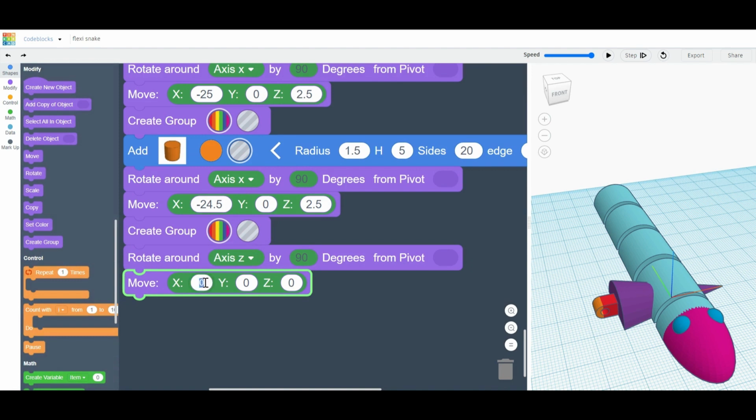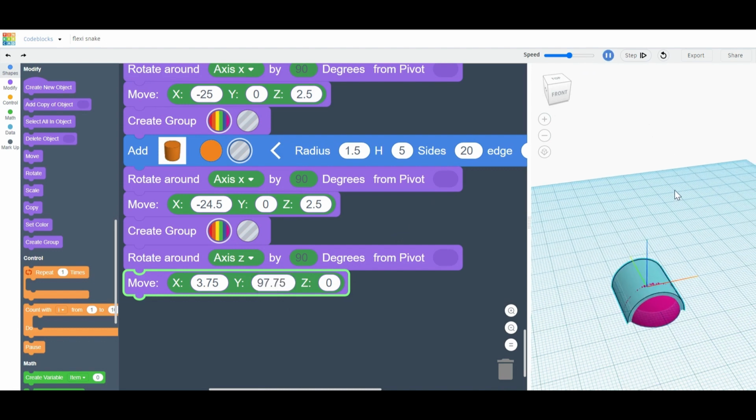We will set the x to 3.75. We'll change the y to 97.75, and the z will remain at 0. So, if we set it back to normal speed and we click play, we can see the whole process.